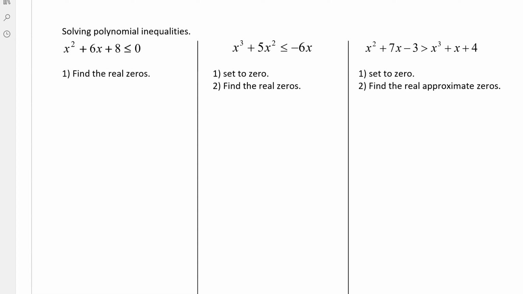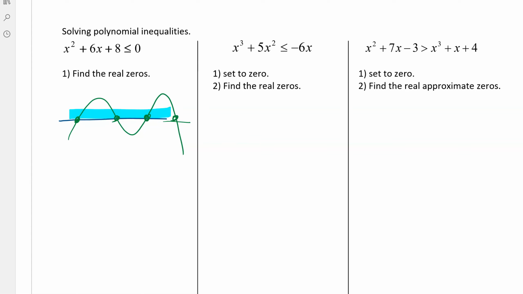So now we're doing polynomial inequalities, and there's basically just two steps that you have to use. The first thing you're going to do is try and find the zeros. So we already know that our polynomials, don't draw this, but are going to do this kind of motion, nice and smooth and continuous kind of stuff. And so it's going to cross the x-axis at our zeros.